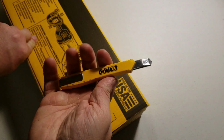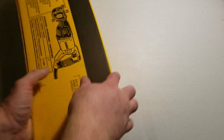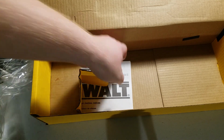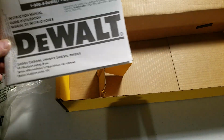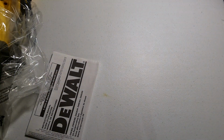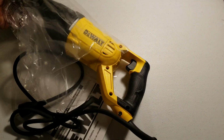Yep, it's a DeWALT razor blade. The little mini razor blades here are awesome. This is like what I use in my kitchen to open up packages and whatnot. So, people were asking, does this come with a case? No, it does not. I heard some people say, oh, it definitely comes with a case. This one does not come with a case. No tote, no bag. Toss that over. Let's get to the actual saw here.